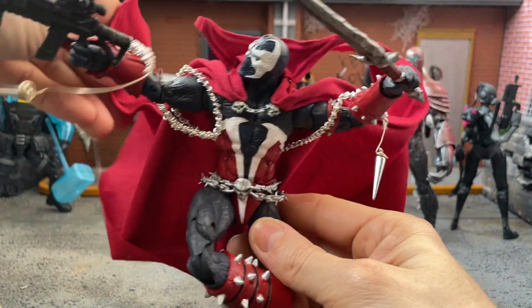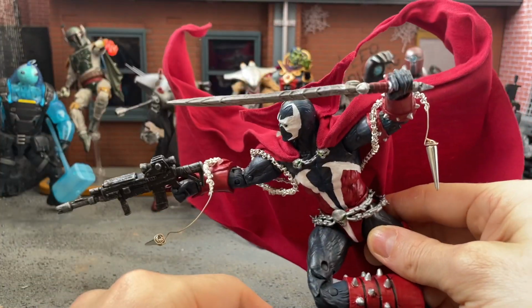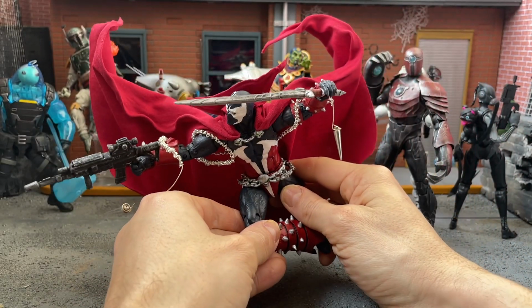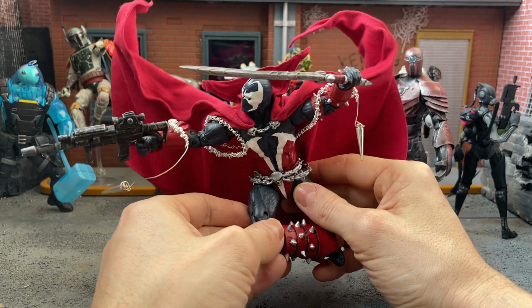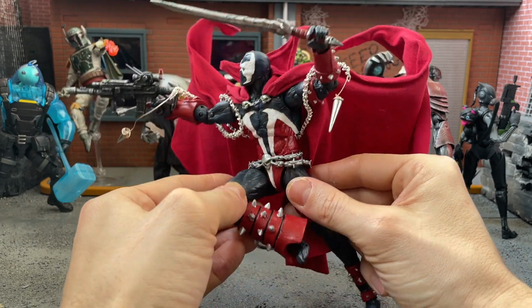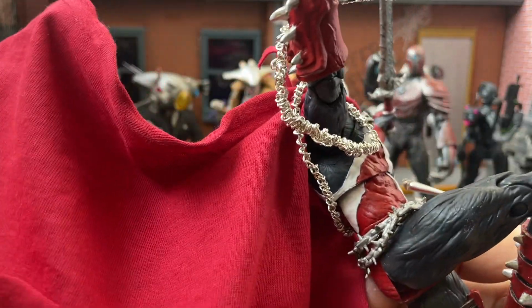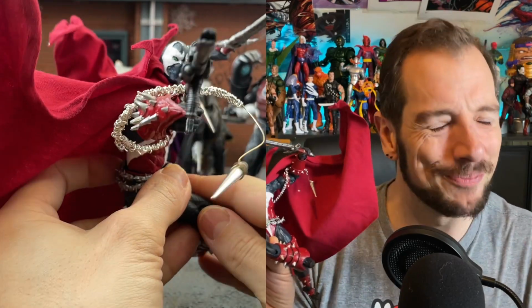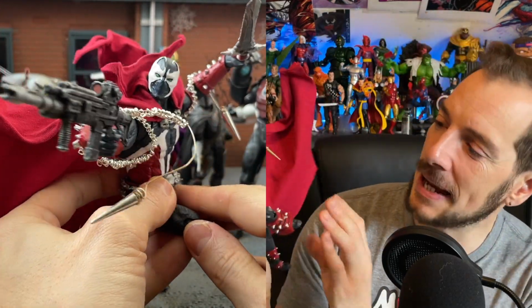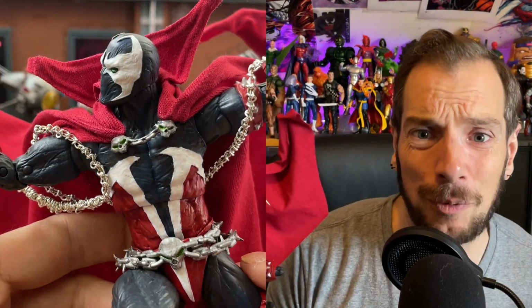Actually, the more I'm playing about with it, the better it looks to my eye. I would be tempted, but I wouldn't want to do it myself because I would ruin it. But you could totally cut some little holes and scratches in here to make the cape more scraggly like it appears. The only problem with that is once you start cutting holes in fabric, it's just a matter of time until you rip it. Like, well, me being a big clumsy oaf, that's always going to be the case. So keeping it as more of the perfect, pristine, regal cape, that works for me.